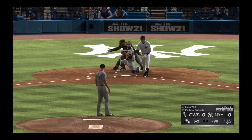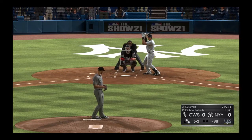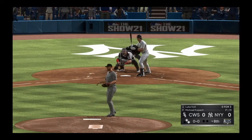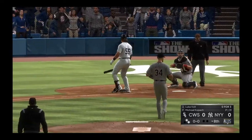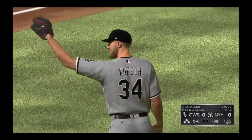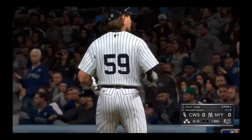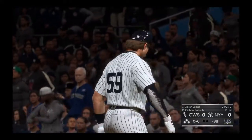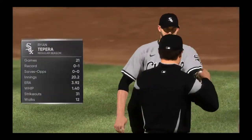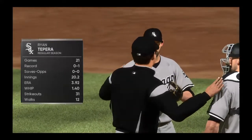Count 3-1 is a fastball, and he can't connect. 3-2. And that misses for ball 4. So the potential go-ahead run moves over to third now. That's a big no-no. He obviously had to work carefully with 2 men on, but he did not want to walk him to load the bases. Now he's really got his work cut out for him. We'll see how he fares here. Ryan Tepera is summoned in the toughest situation a reliever can face. Bases loaded, nobody out.